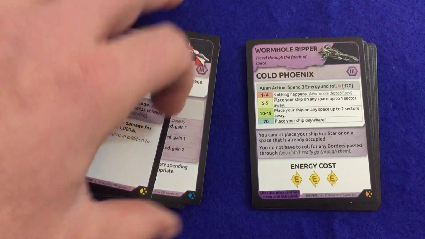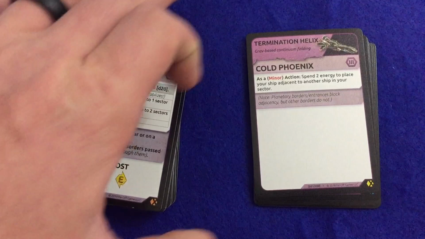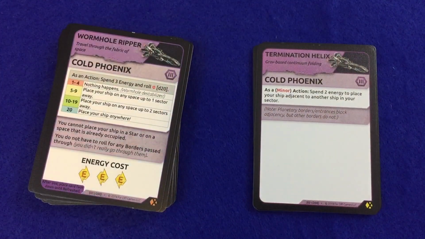All right, and then we've got the Cold Phoenix's Wormhole Ripper and its new one, the Termination Helix. As a minor action, spend 2 energy to place your ship adjacent to another ship in your sector. Note, planetary border entrances block adjacency, but other borders do not.